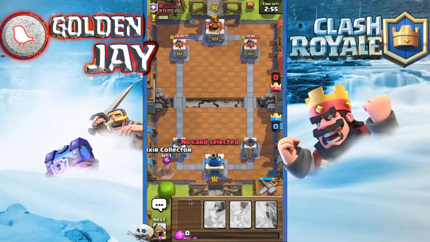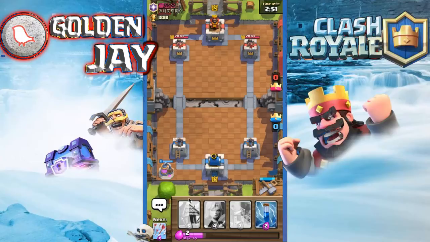All right, here we go. Elixir Collector right off the back. Let's see what he's gonna do. It's against another level 6. For level 6 to be all the way up here, it's actually pretty good. So I know he's good, but we're using this crappy deck. I hate this deck so much.